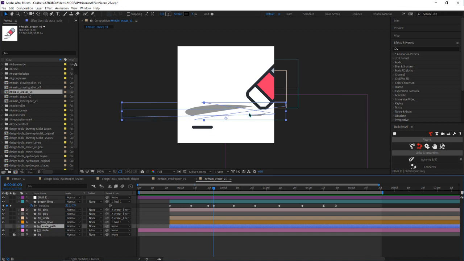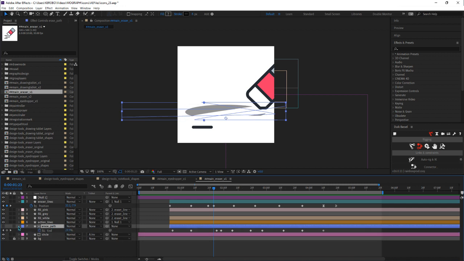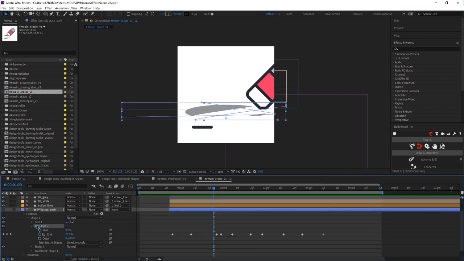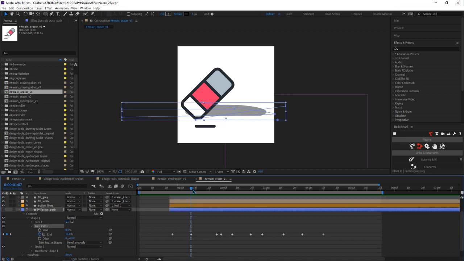And I just gave that a stroke and then added the trim paths tool to this layer. So that way, as the eraser is moving, this path is drawing on with trim paths.